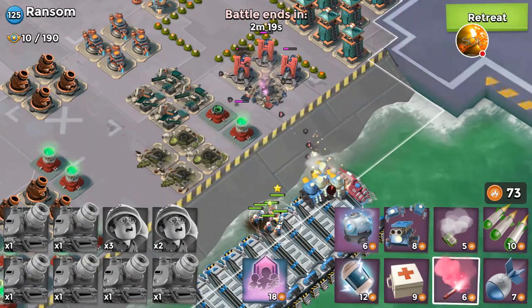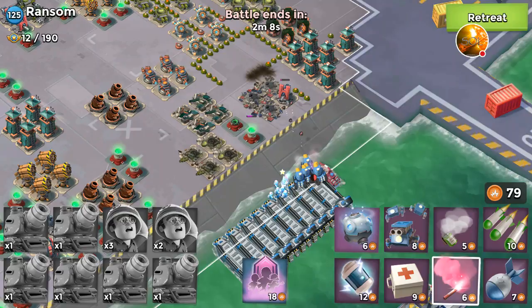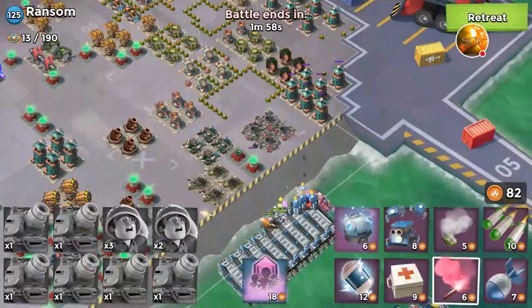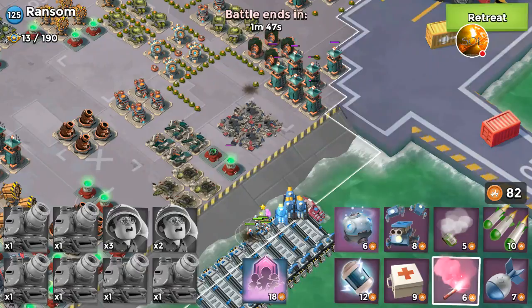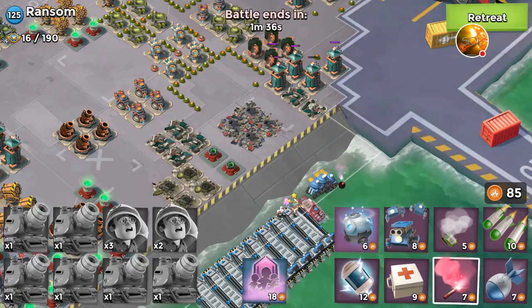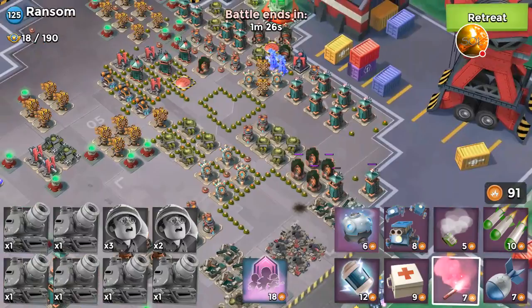Move them here. Yeah, they're not that good right now. They're too slow for me. Maybe if I had more... Yeah. That was maybe not the best option for them, to be honest. Yeah, I think this was a waste, to be honest. They're too slow. Too much HP. So let me see. I'm going to make it easy for my next guy. I'm going to clear here and here.